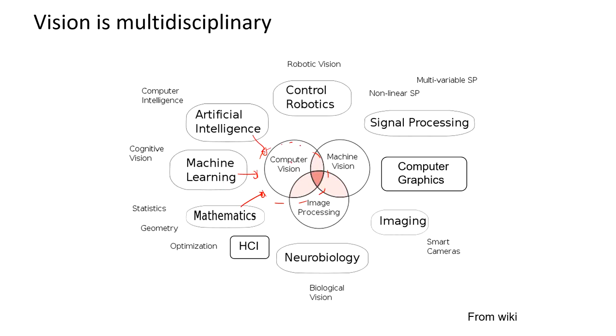Because if you are just able to extract or perceive information from the environment without knowledge about artificial intelligence, the computer does not know what is actually inside of the image. Is the image important? Is it something that needs to be processed later on or whatever? Another thing is that computer vision is widely used in many robotic applications and also in the signal processing field and so on.